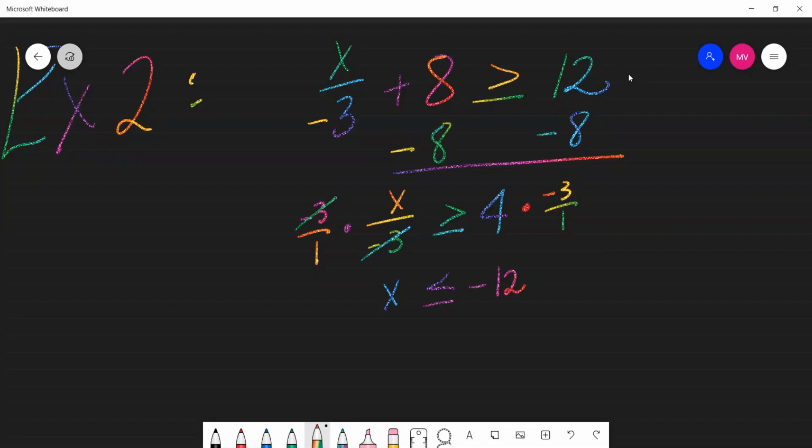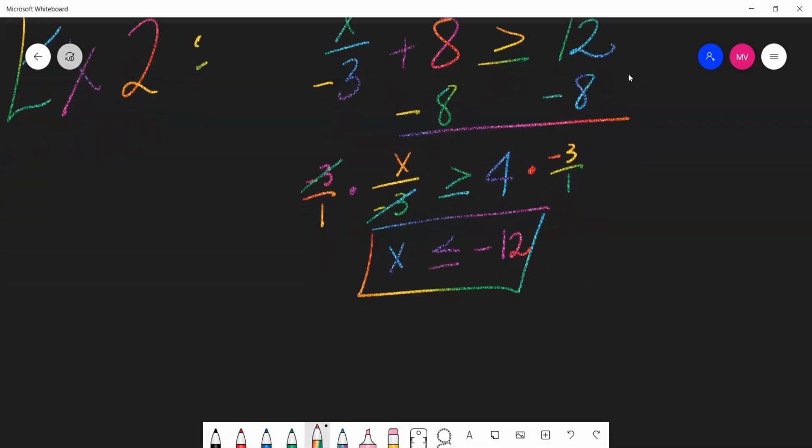Right? Because when we multiply or divide by a negative number, we must do what? Yeah, you got to flip that inequality, reverse it. Yes, so as you can see in example 2, during that step where you multiply both sides by negative 3, you have just flipped your inequality sign. All right, so I'm going to skip 3 for a second. Let's move on to example 4 and 5, and then we'll start getting some practice.